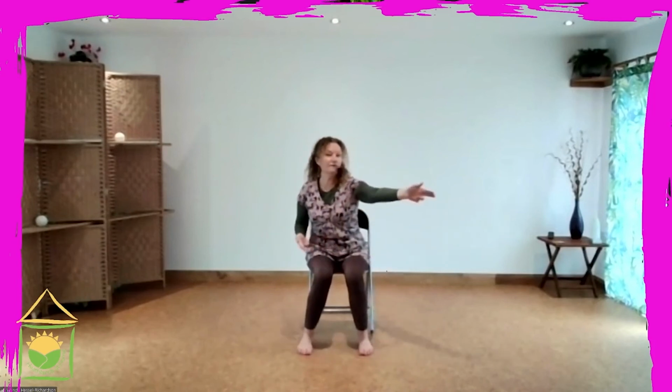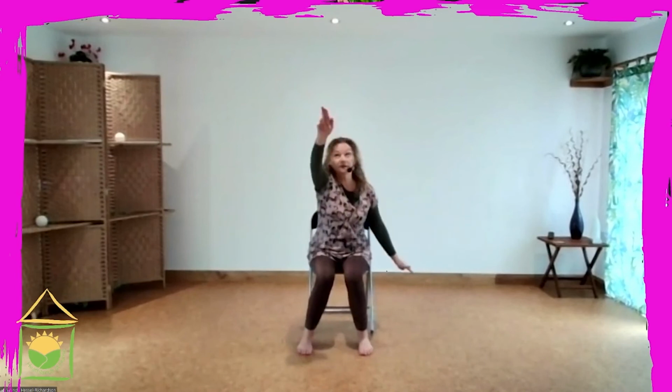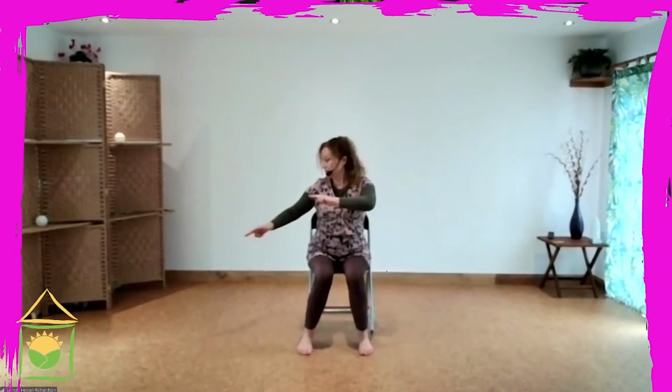Okay, so let's do spear finger. You might remember this one, spear finger. So in different directions, spear fingers around the body. Then bring those hands to the side and make a fist. Some strength and then let go. Strength and let go. Strength, let go. Strength one side, strength the other side. Strength together and let go. Lovely. Play with those palm directions.